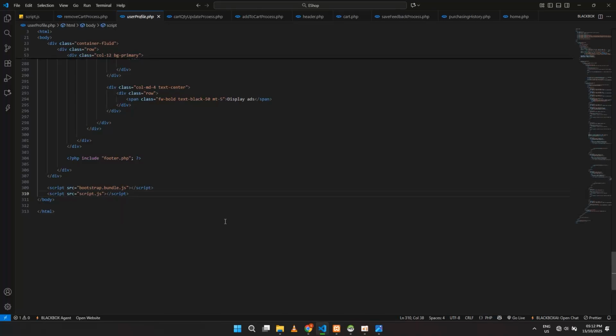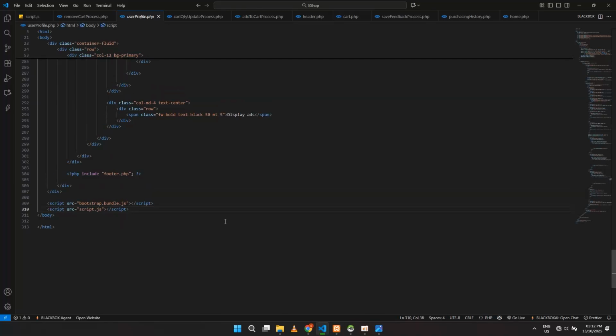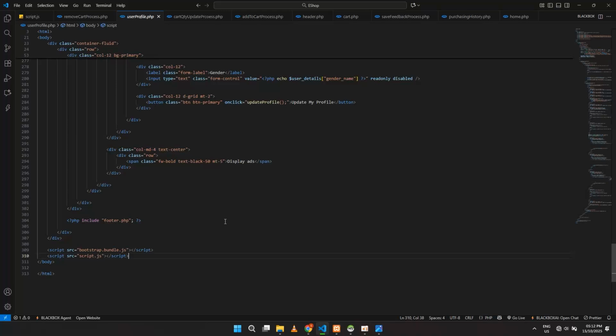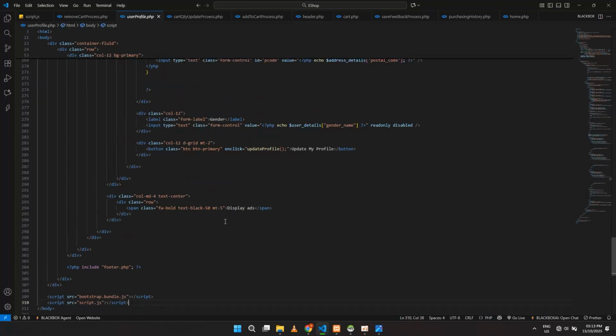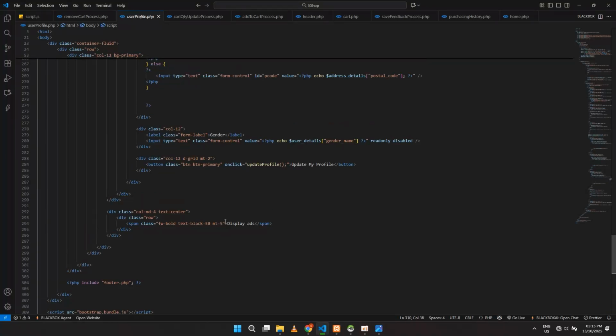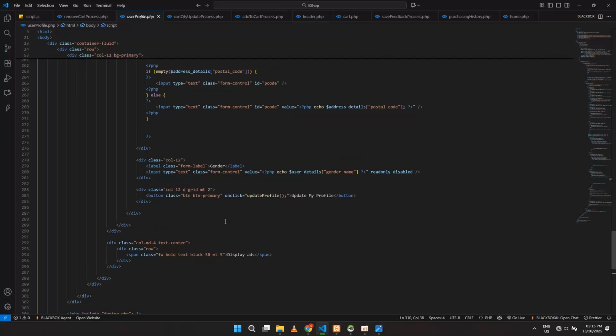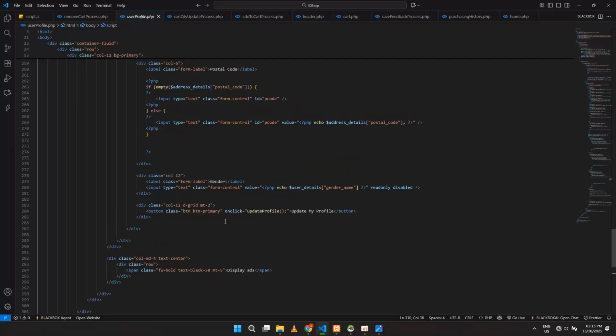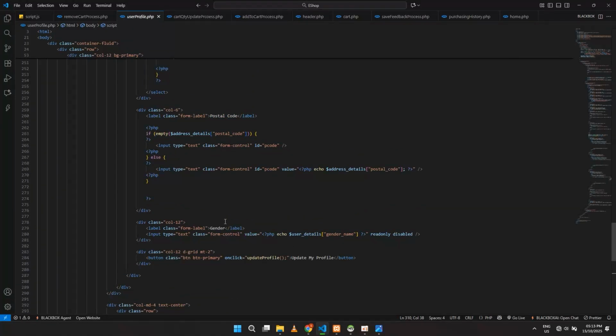So, the backend PHP dynamically loads and updates user data. The frontend HTML plus Bootstrap ensures a clean, responsive layout. JavaScript handles user interactions like updating profile info or uploading an image, and CSS helps maintain consistent styling.